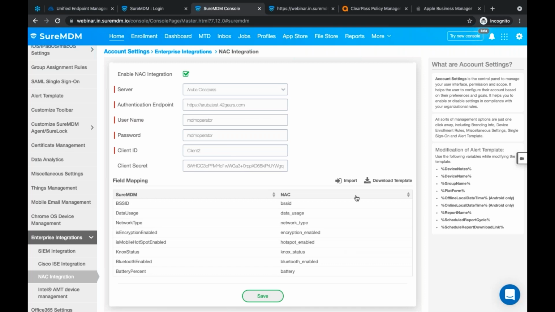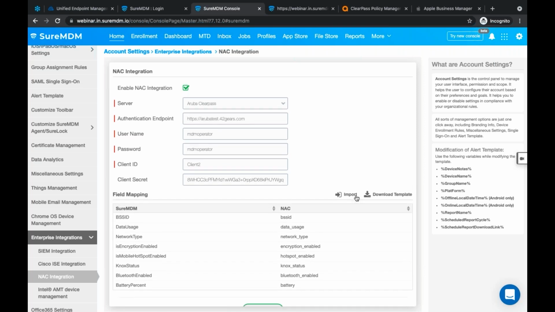On successful integration, when a new Android device is enrolled into SureMDM, the device attributes will get updated in the MDM server. In turn, MDM will send a fresh set of attributes to the Aruba ClearPass server every time device information is updated or whenever a new device is enrolled into SureMDM.